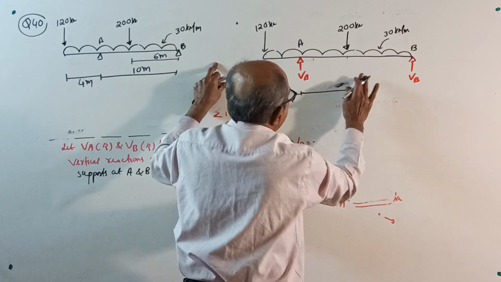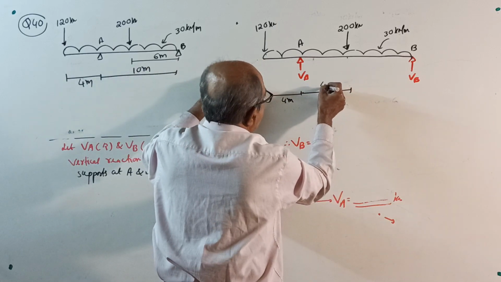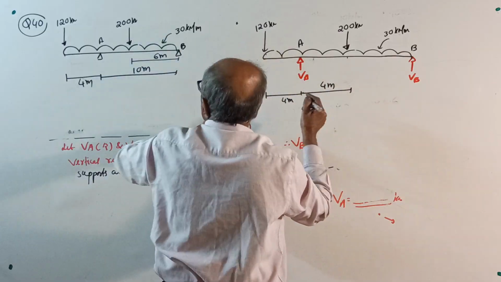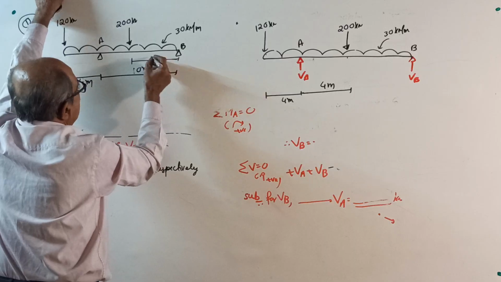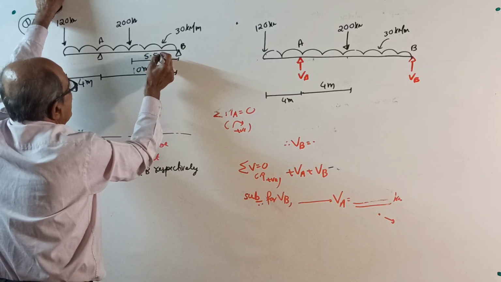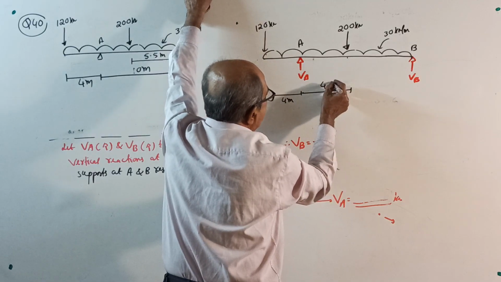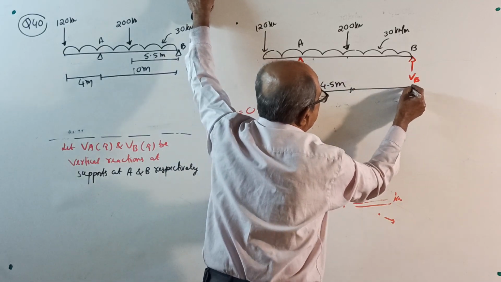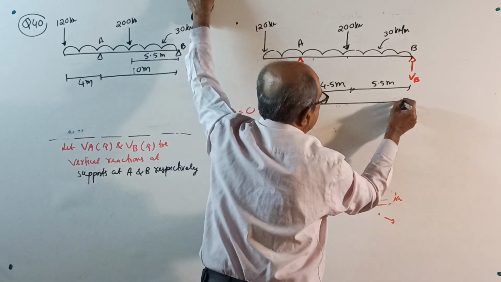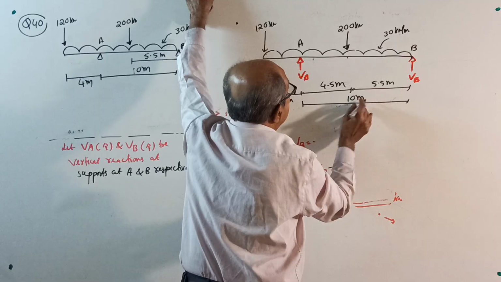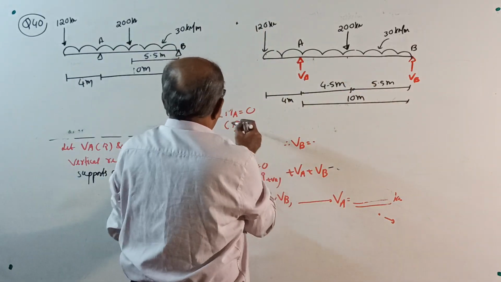No, 6 meter from that side. This is 4 meter. Once again, that 4 is not this 4. Okay, do one thing: not 10, not 6 meter. Take 5.5 meter, I do not want the same number. Take 5.5, so this will be 4.5 meter, and this will be 5.5 meter. Change the question. Span will be 10 meter, this span. UDL over. Okay, now take moment about A.